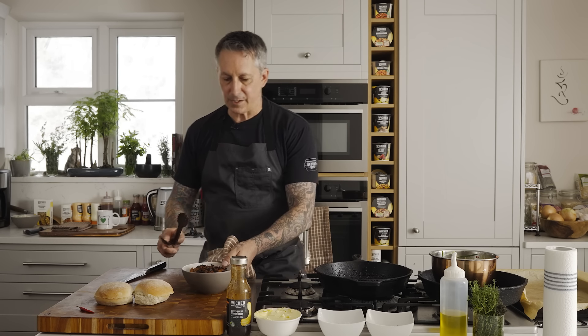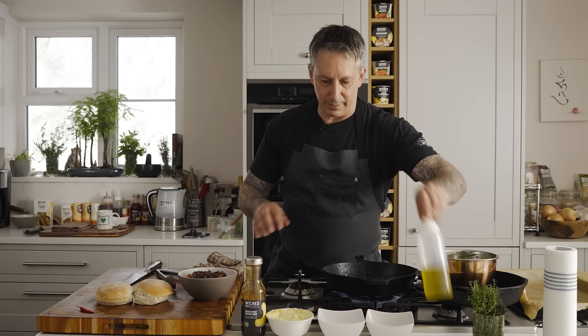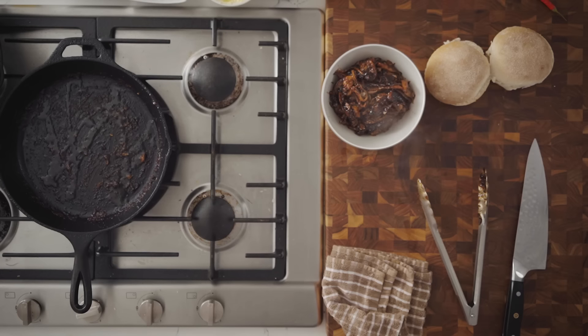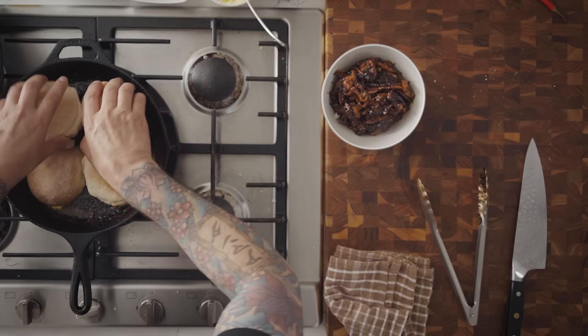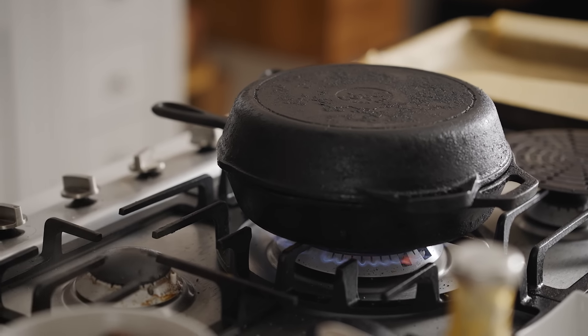To make it next level, you've got to toast the buns — I don't care what sandwich it is. If you're in my restaurant, we're going to be toasting buns. I'm going to add a little bit of oil to the pan so it doesn't stick, and a little bit of butter — we're going full flavor. I'm just going to cover that up for a moment — I want it to toast, I want that steam in there to make it soft and squishy, but I want that crispy bottom bit where the filling goes. It makes the difference between a good sandwich and a freaking amazing sandwich.